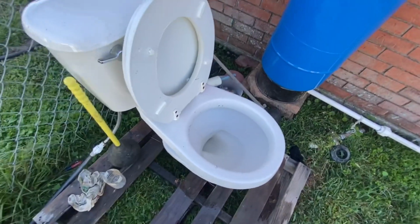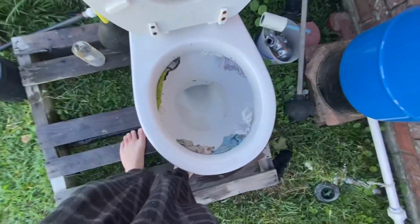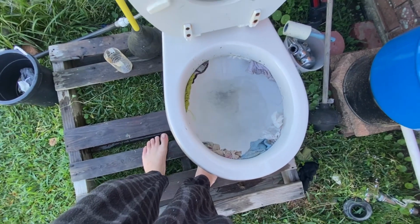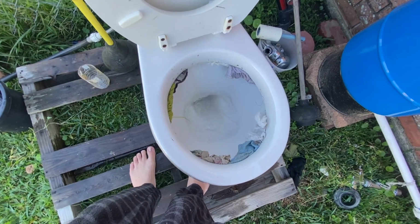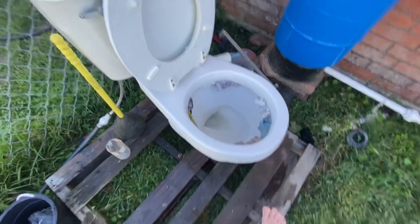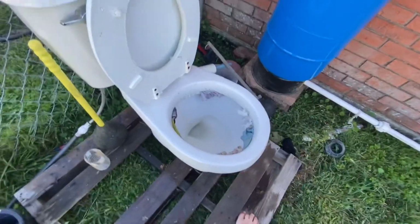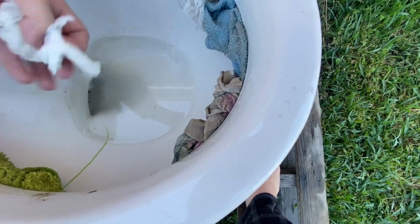I'll be right back, because I'm going to turn it into a side flusher. Alright, so I made it a side flusher. Have it flushing from the side to a little bit out of the front. Let's see. Well, that was a complete fail. The way this toilet is designed, I think it needs a lot of water to, let me go ahead and just unplug some of these from the back. Because like a front flushing test, I tried it and sometimes it'll go and siphon out and sometimes it won't.